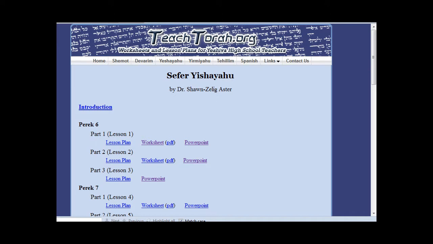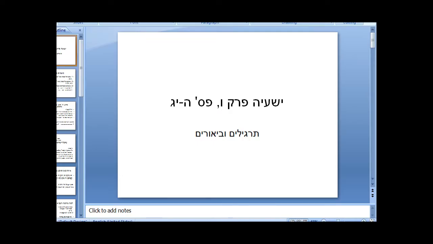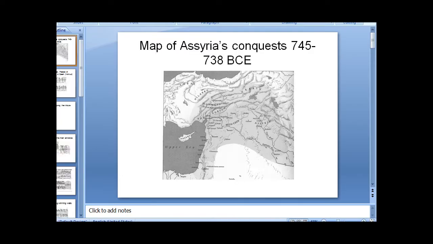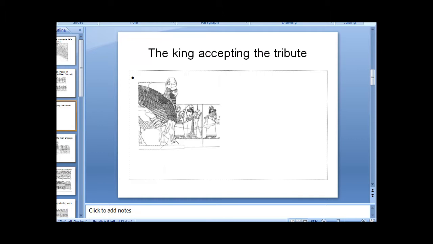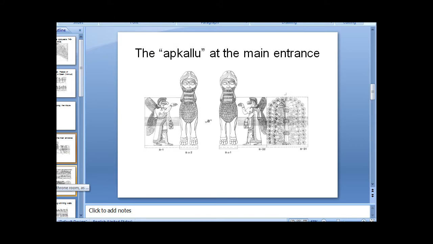Whereas this image shows the king as transcendent, as above all, the king as powerful, as winning wars, it also shows the weakness of the king, because the king here is susceptible to evil, to impurity, to illness, and that's why you need these purifiers at the entrances, right? Purifiers are there to protect the palace.